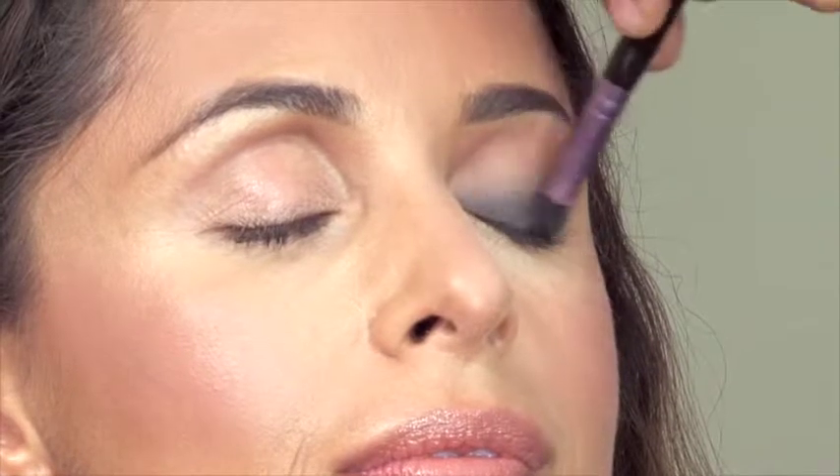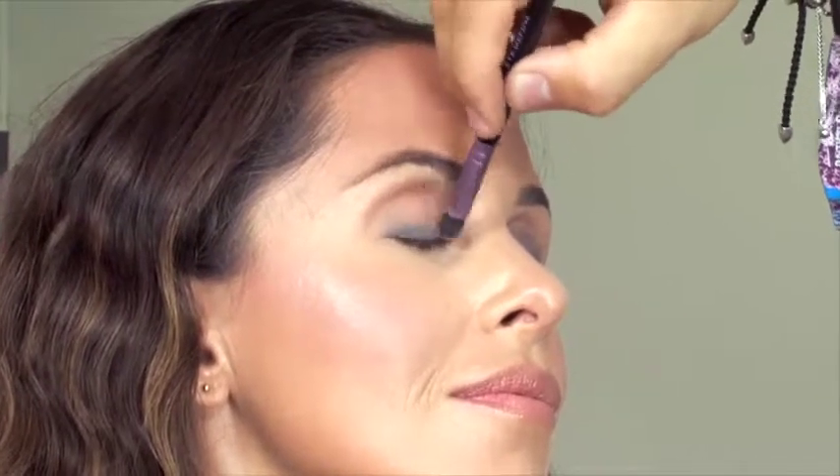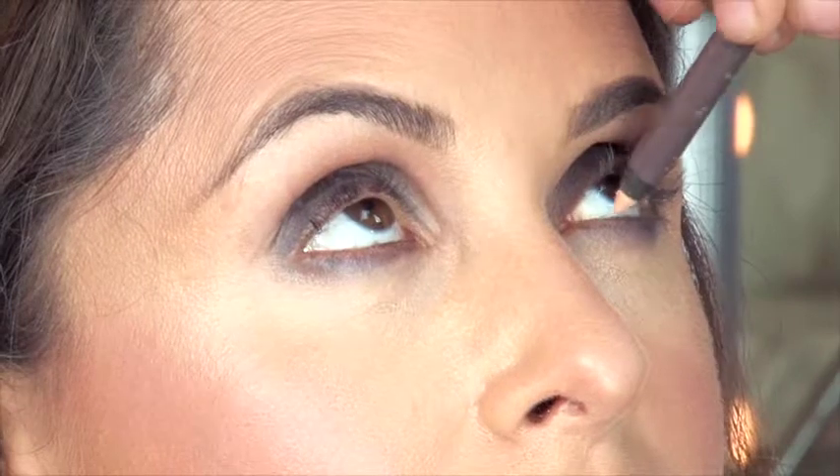The reason I haven't chosen black is because black can be quite harsh and it can overtake the rest of your makeup. This is a basic fresh summery makeup but we're just taking it a little bit more smokey for the evening. When you're using a creamy pencil they're really easy for creating a smokey eye because they're really blendable — a hard powder or cold pencil is going to be hard to blend. My last step with the pencil is to look up to the ceiling and pop a little bit of a creamy shade just through the waterline of the eye. I'm not using white because it's too garish and stark, but just by using a flesh tone it's really going to keep the eyes nice and open and awake, and really pop your smokey eye.